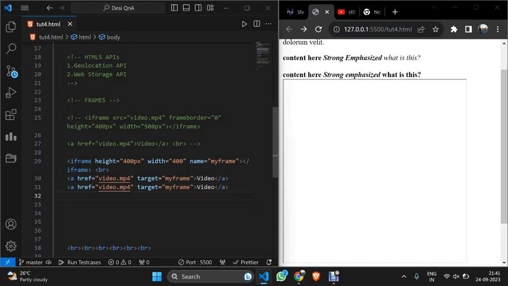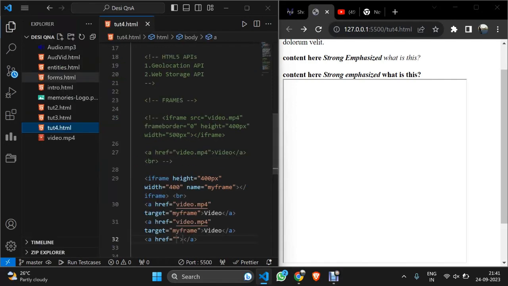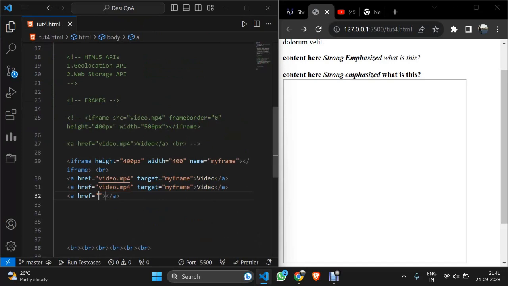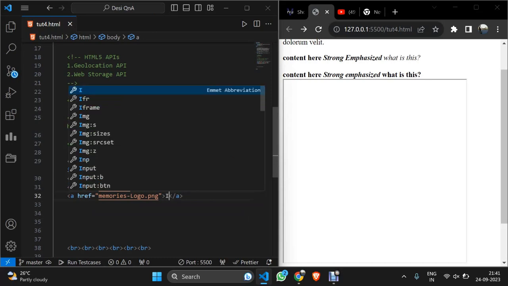So for adding an image, we can definitely have one anchor tag, and inside this, let's see what is the name of our image, that is memories logo.png, and then image.